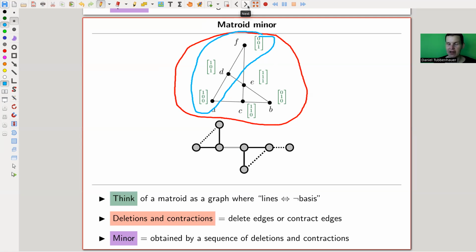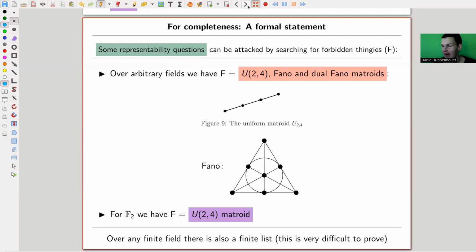Okay. And then you can ask the same question, is there an obstruction set? And it turns out it's really tiny, actually. So here's our Fano matroid again. Fano, again, the bases of this matroid are the ones that are not on lines. Similarly for the other one. Anyway, so the representability questions can be checked by those, and that's exactly the theorem, for some fields, in particular for finite fields or over arbitrary fields.